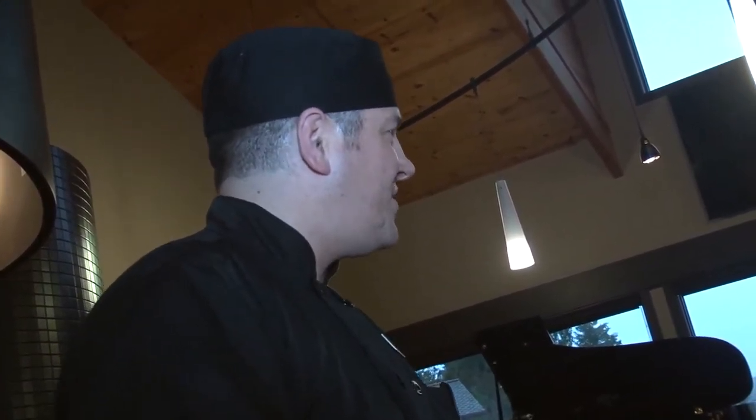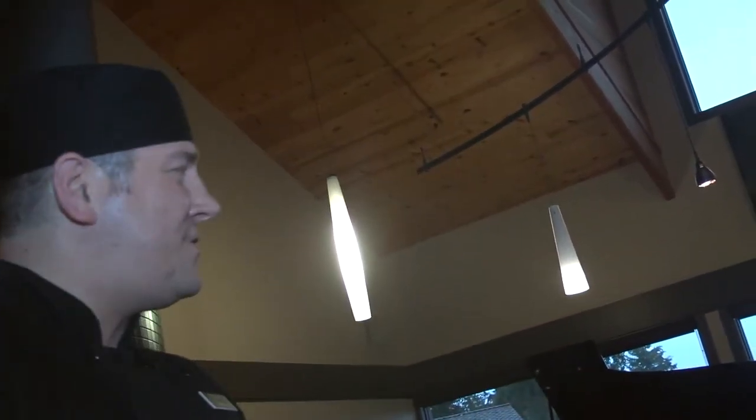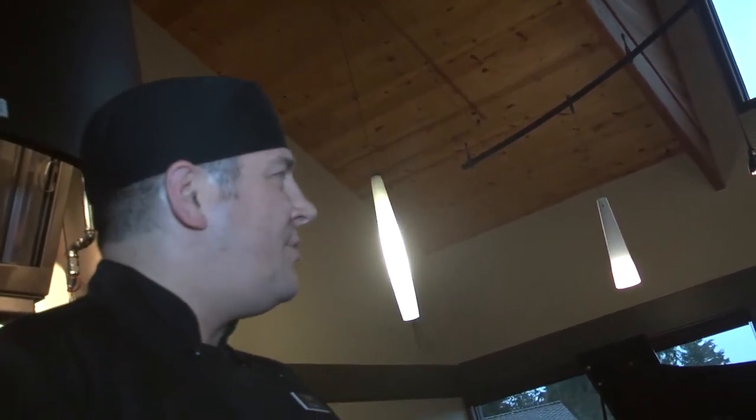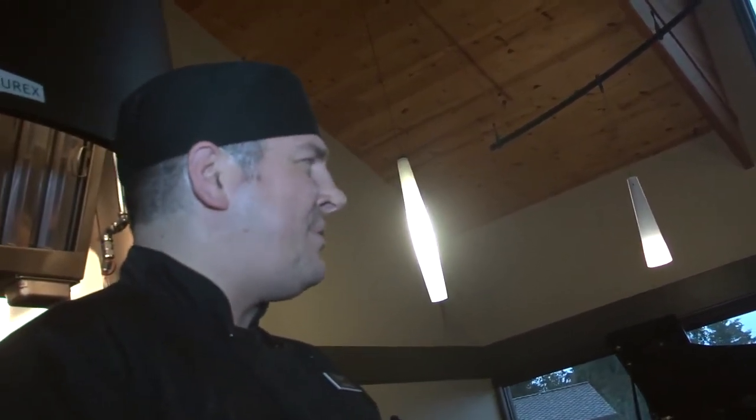Well, it started out as a single wide trailer for the first 10 years of his life here. Okay. And then for the next 20 years, he upgraded to a double wide trailer. Oh, wow. And it wasn't until the year I started, about 3 years ago, that the board of directors allowed me to build a house. And the funny thing was, when they went to take that house down, they started pulling it and it just disintegrated. You could really tell that he didn't care about his living conditions. This was his baby. This was his focus. So he put all his money into this business here.